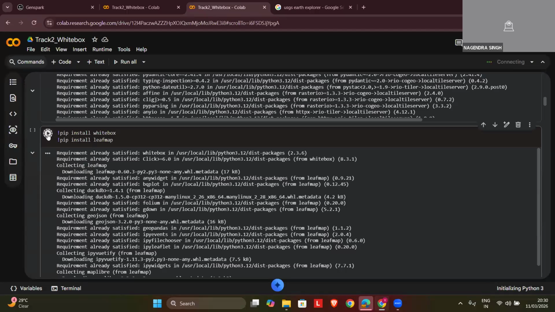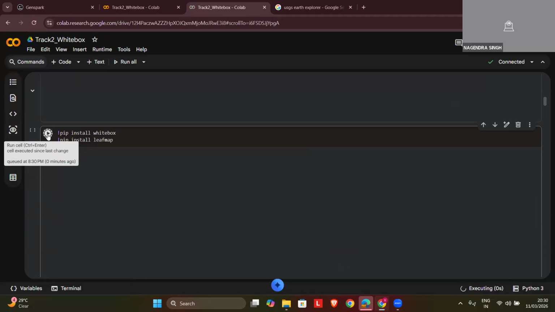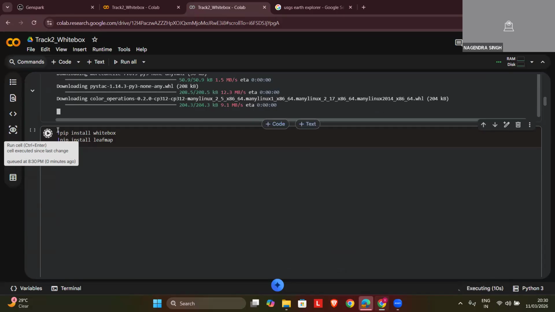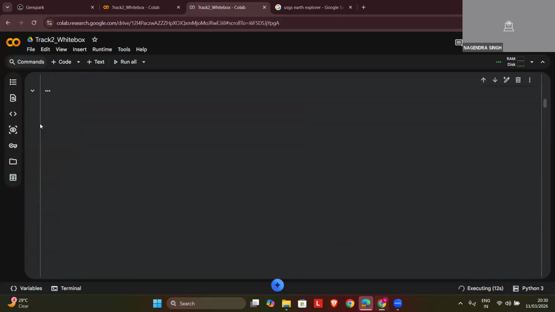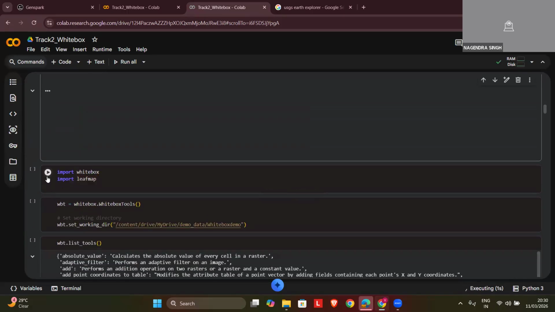Whitebox is the toolbox that I'll be using for hydrological modeling studies, because there are a few tools that Whitebox directly gives you for doing these kinds of analysis. You don't need to perform the steps; they are already built into Whitebox. Once it is installed, we will import Whitebox and Leafmap.